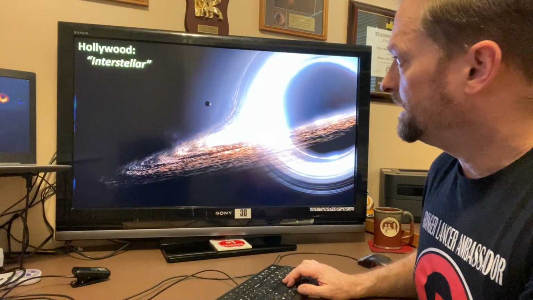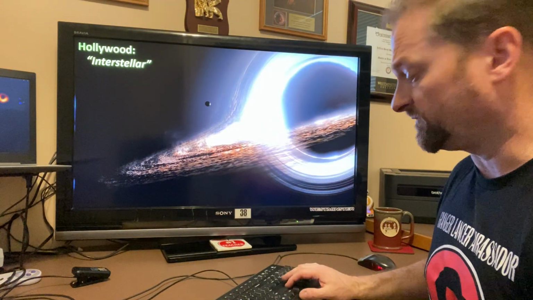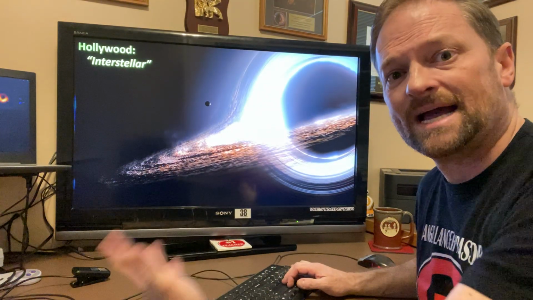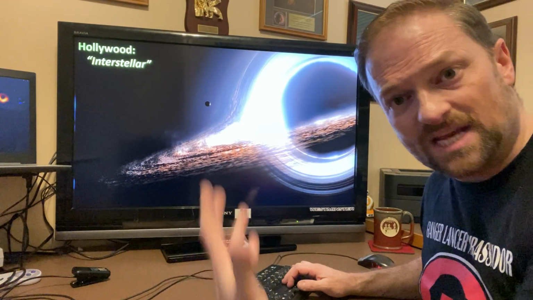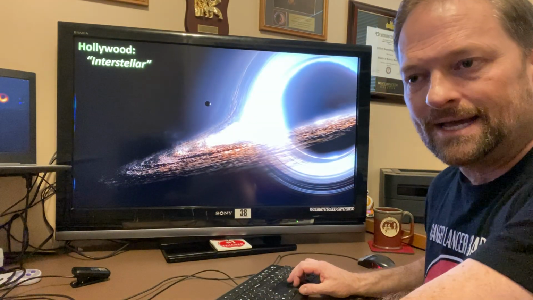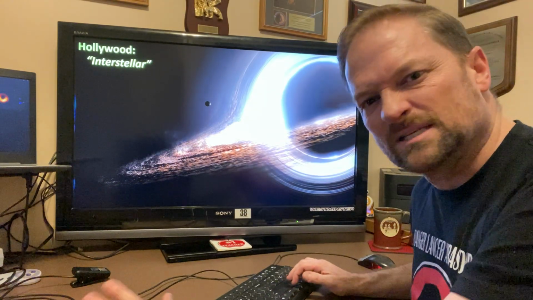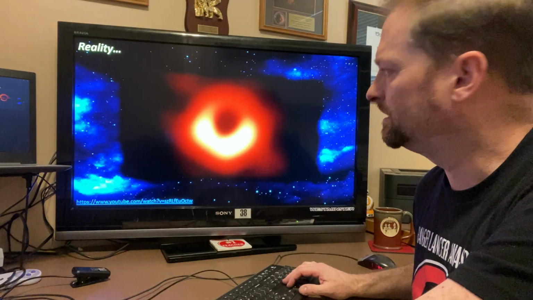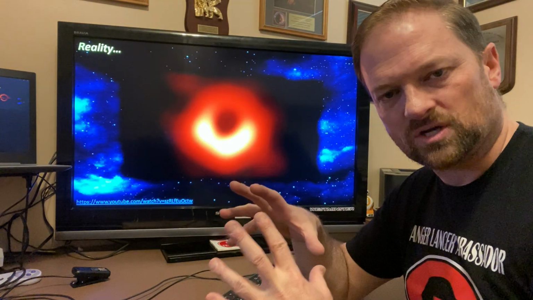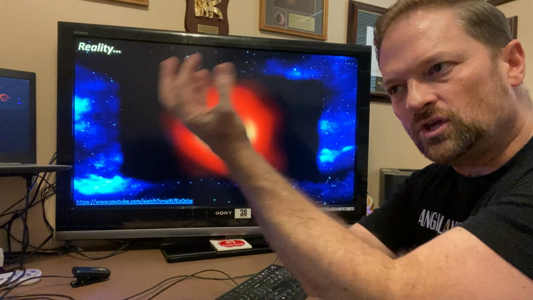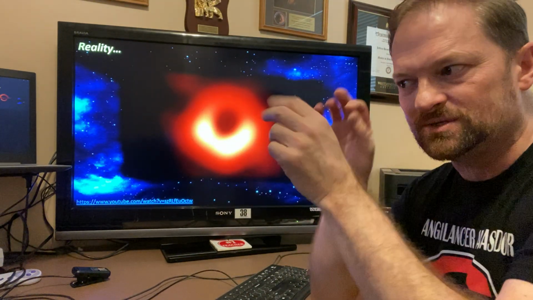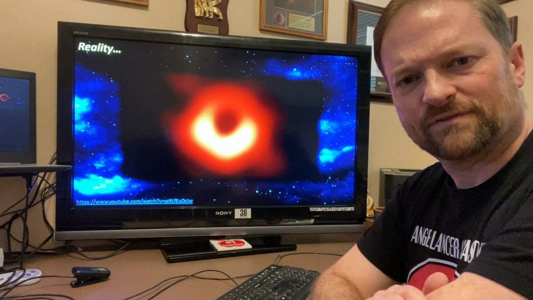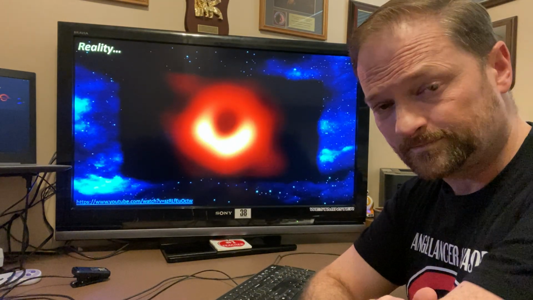All right. Now, Hollywood suggests it looks like this, and for a long time, this is all we had to go off of, was mathematicians predicting if this thing actually were to be close enough to see, what would it look like? So they created this imagery. And people weren't sure. They're like, it looks a little too sci-fi for me. And then we found we could actually get all the big telescopes in the world to cooperate to gather a huge amount of information from which we filter down to tiny little bits of information. Took years to build this image. And we have our first picture, no kidding, photograph of a black hole.